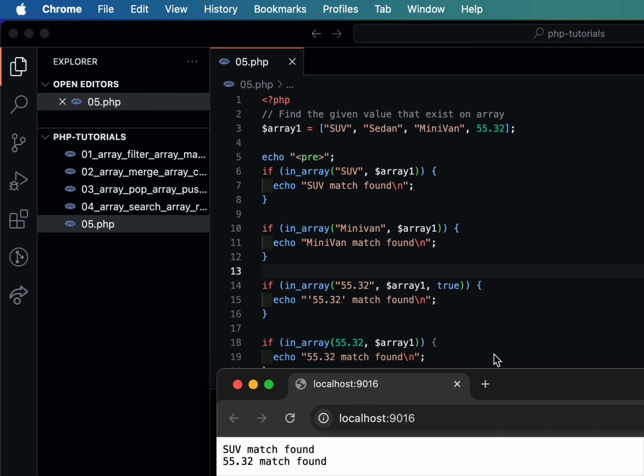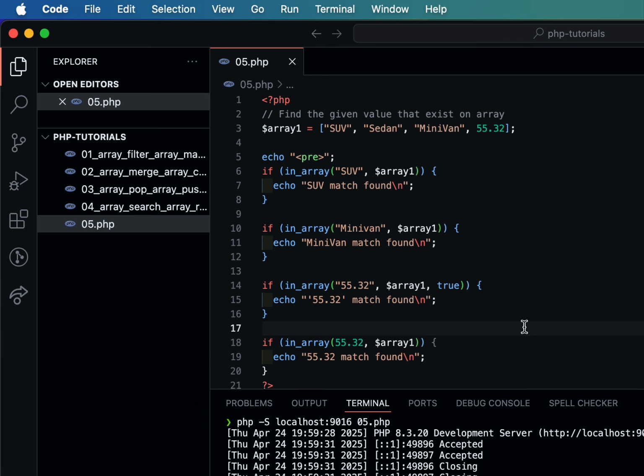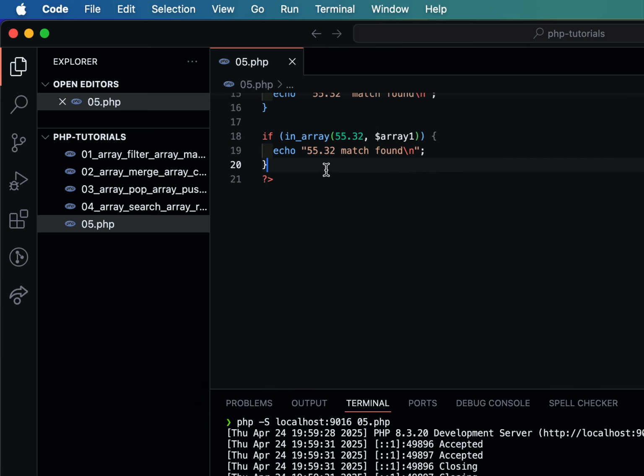So I will recap again, but now let's move to another function, which is array_values. So now I'm going to write some examples for array_values and then we'll go back to the browser again. So let's write an example here: extract values from the given array. Let's say you have a large array and you need to find only the values, and we need to just get rid of the keys.